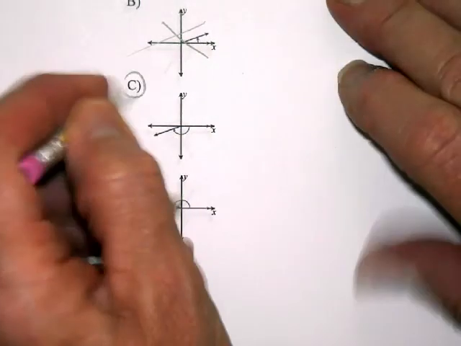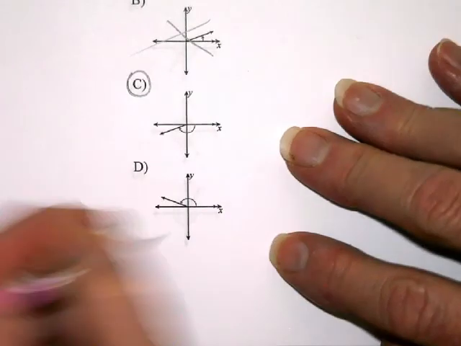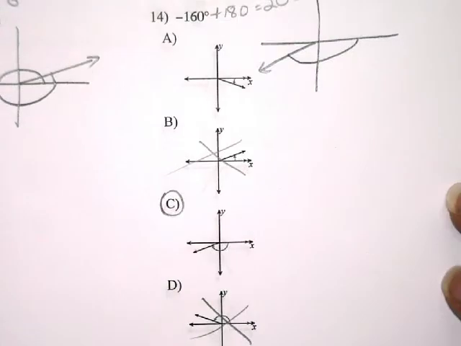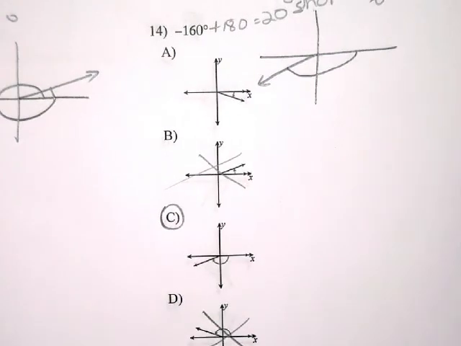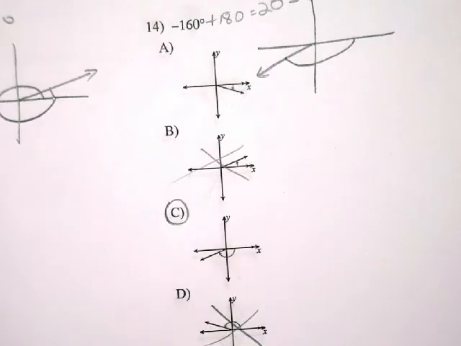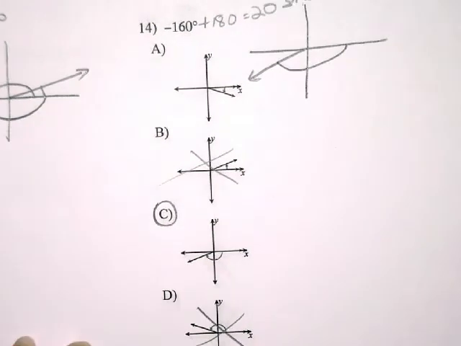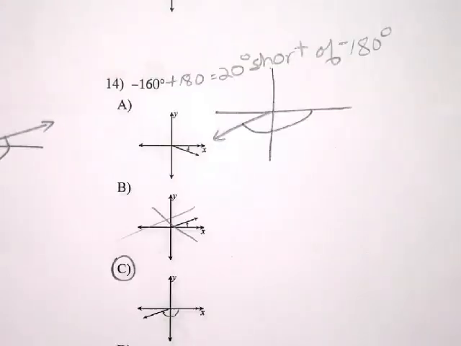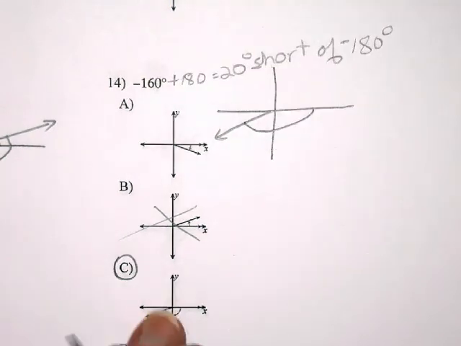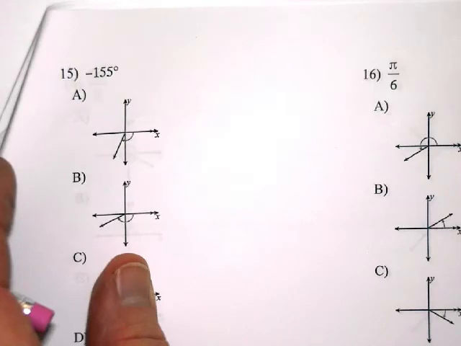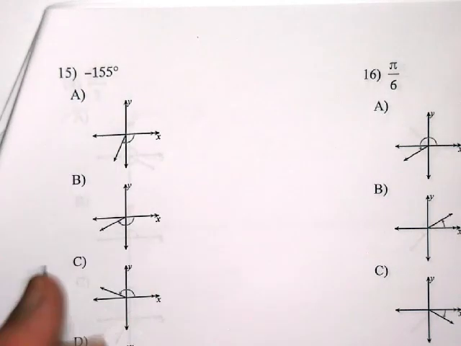So A is just a sneeze of an angle. B is a positive angle, and I've got a negative one, so that's out. C looks just like the one I drew. And D is a positive angle, so that's out. So that's how you know who's who in the coterminal angle world. Get that one. Get your reference according to either 360 or 180 or even 90, whatever you need.